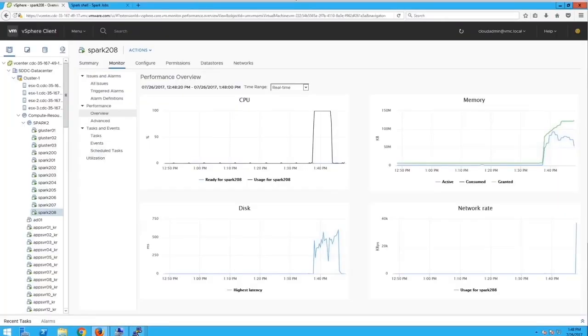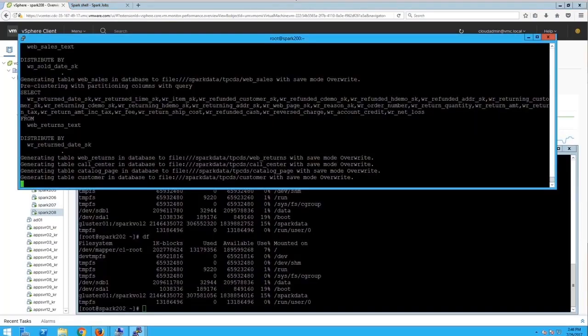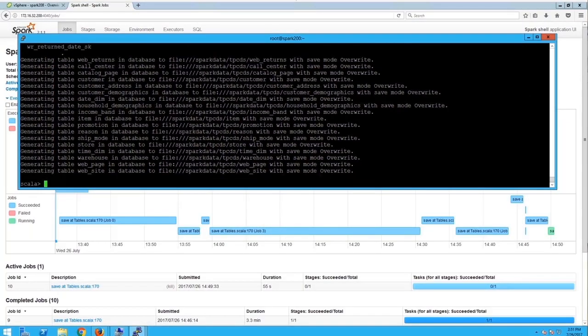The dataset size used is 1 terabyte, as seen in the table's definition. The data used for the test is then generated and stored in the ClusterFS controlled file system. Heavy system load is shown during the data generation. TPCDS is the decision support benchmark suite that is well known in the big data field.